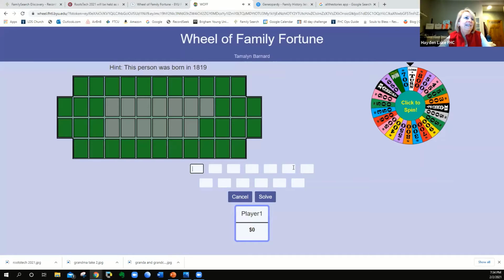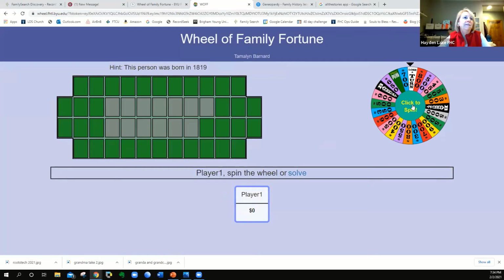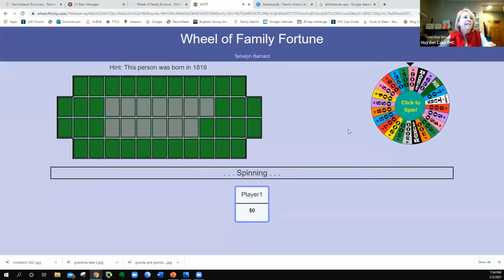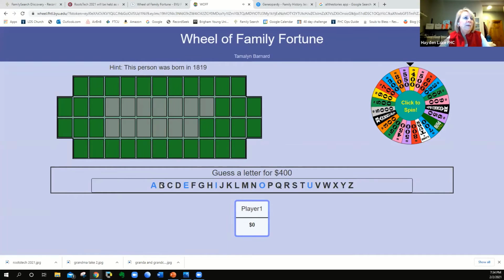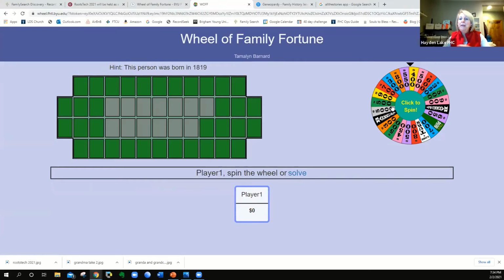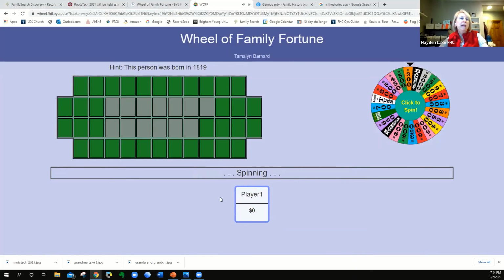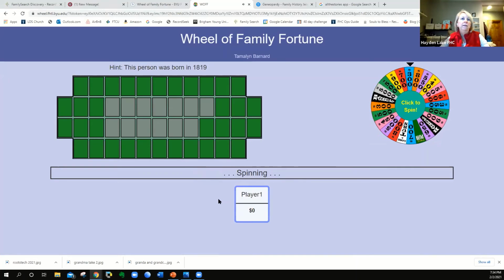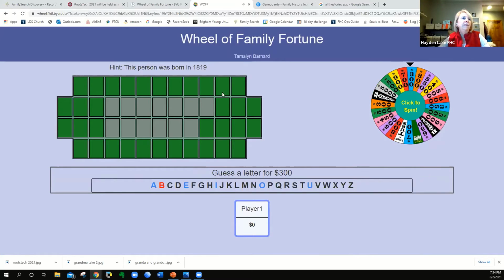Well, that's no fun. It's not even going to, seriously? You'll be able to see as you get a letter, because it'll show you what's been used and what hasn't been used. And again, highly competitive, it's so fun. You can play with it.